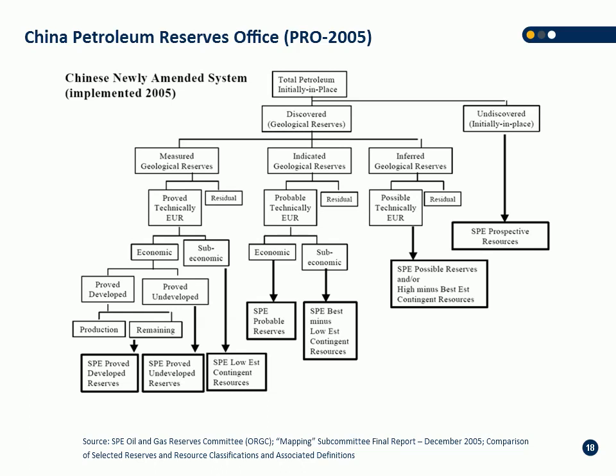In terms of unconventional volumes, the Chinese do mention CBM, but they say they use the same classification system as they do for their conventional resources. There's nothing currently in place for oil sands and bitumen in the Chinese system. Pricing is based on current market conditions, so again, very similar to Russia and PRMS.